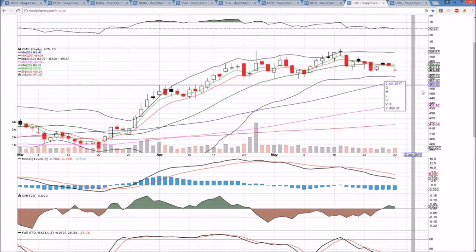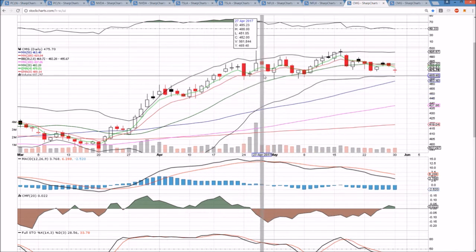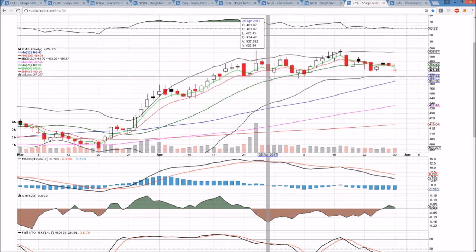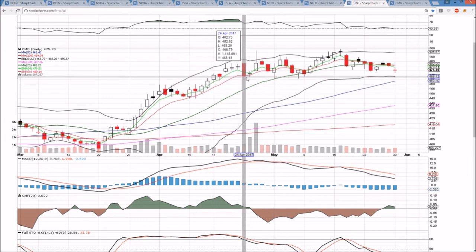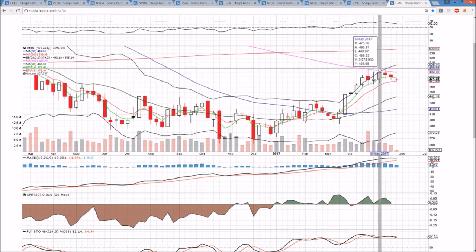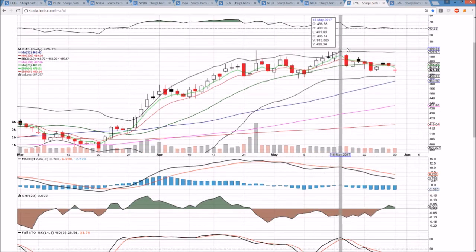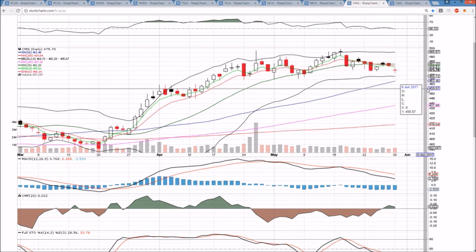CMG is weak — lower highs and lower lows continue. As soon as we broke 474, we were looking down at 470 and 465 support. The key level is 465; if we lose that level, the bears will take over in the short term as this main support, established over three weeks of time, will have broken. The weekly time frame shows the rejection from the 100-week resistance and a potential loss of exponential support. The bears are starting to creep in — still holding on for the bulls — but 465 is the line in the sand. This daily chart very clearly favors the bears short term with lower highs and lower lows and no real sign of the bulls.